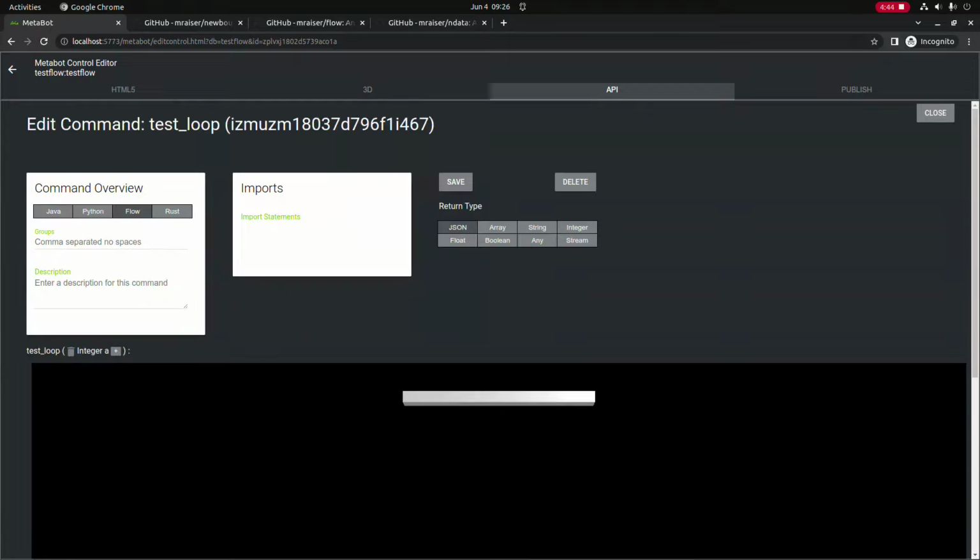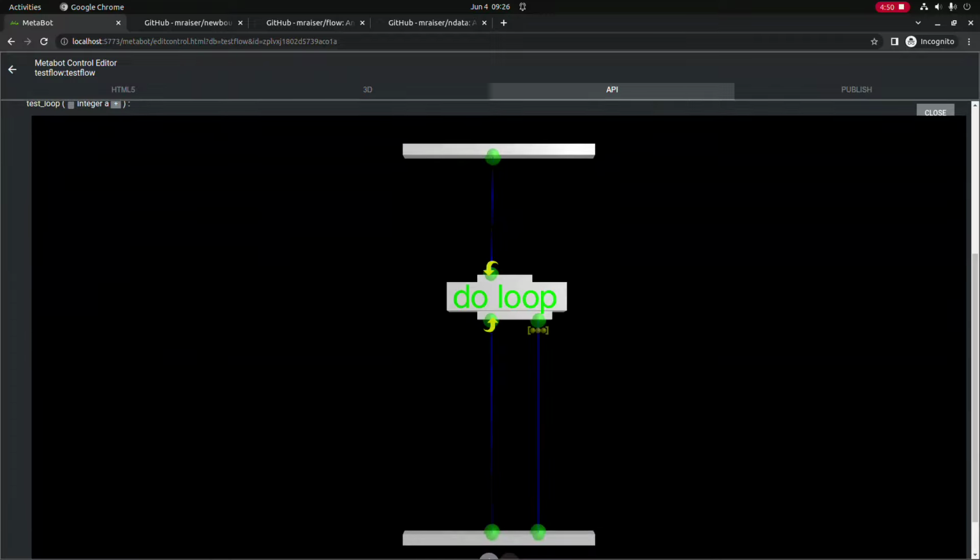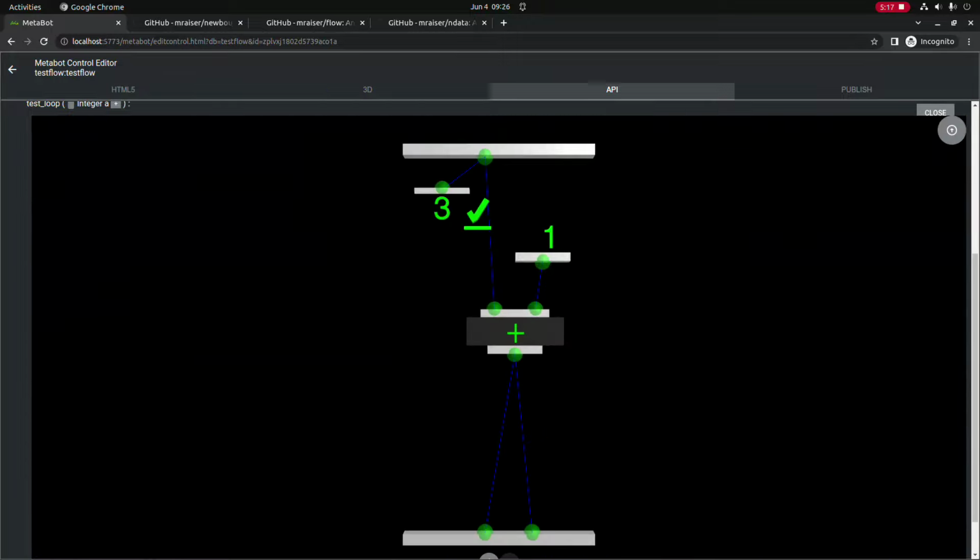The next test case is the test loop command. This demonstrates the other type of mode that you can add to a node, which is to loop over an operation. It will pass out a value, and these little arrows indicate that it will take the return value of an iteration and feed that into the input for the next iteration of the loop. And it will continue that process for the duration of the loop. In this case, we're actually passing out a list as well. So for each iteration of the loop, this will add an additional member to the array that is being returned on that right-hand node right there.